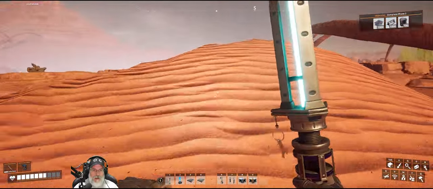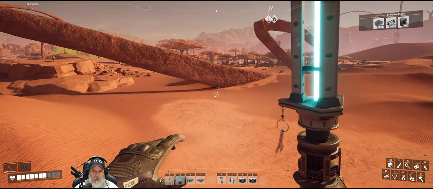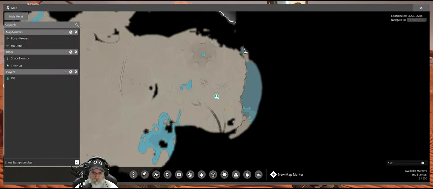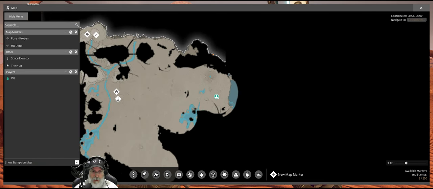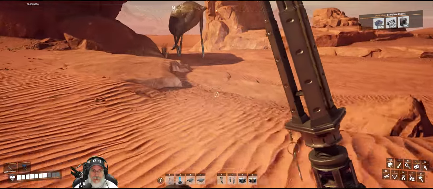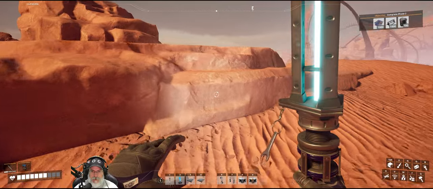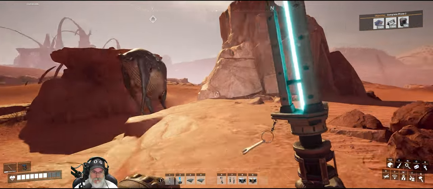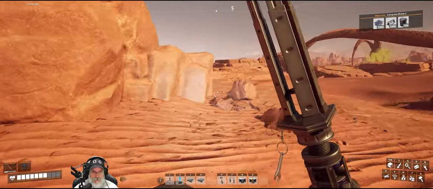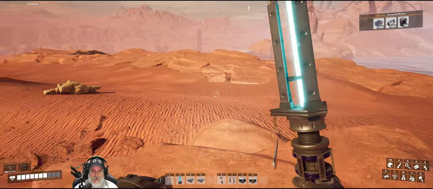All right, so, let's see here. I think we want to go, let's go north and uncover this part of the map. And then, like I said, we'll work our way around the coast and just see what there is to see. Just checking to make sure there's nothing up there.